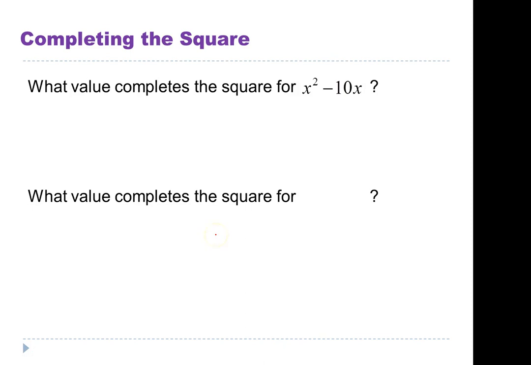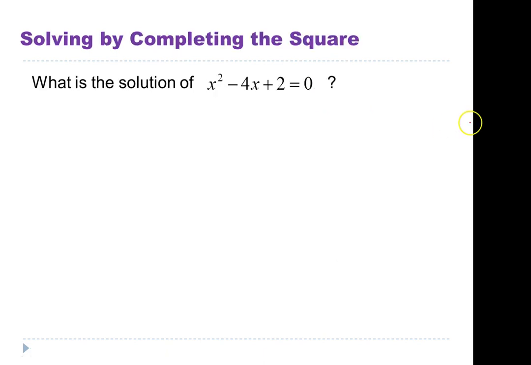Okay, so for example, if I had x squared minus 10x, what c would I need in the back for this to be a perfect square? Well, my c in this case would have to be half of my b term squared. Half of negative 10 is negative 5. Squared gives me 25. Here's one for you to try. In this case, half of 6 squared gives me 3 squared, which is 9. That's what I need in the back here.